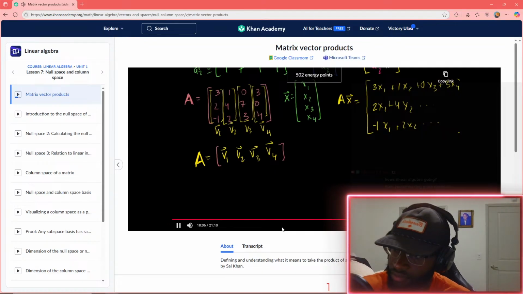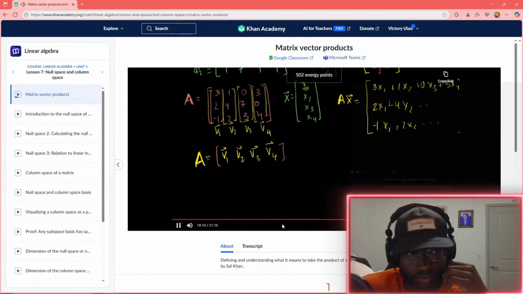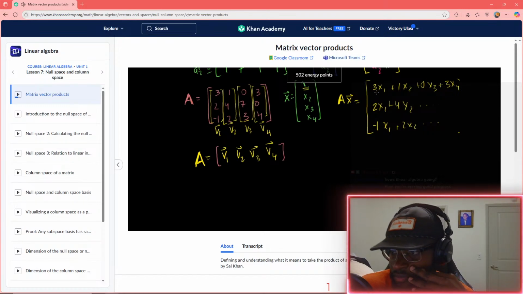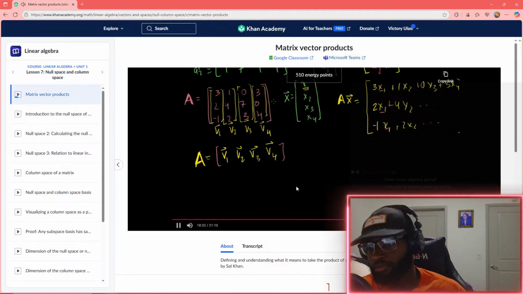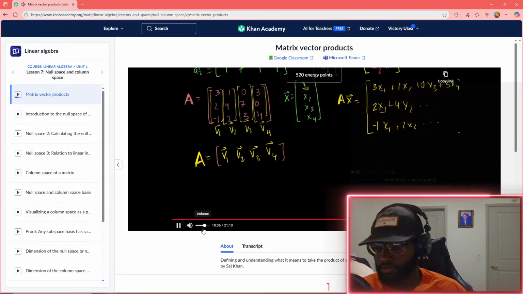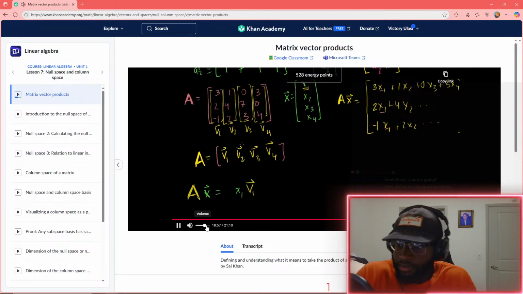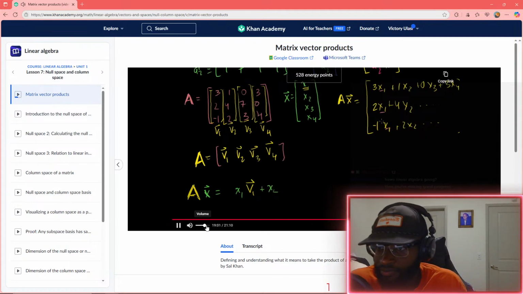But what's happening here? This first vector is always being multiplied by the scalar x1. In fact, you can view this part of the entries right here as just multiplying this vector by the scalar x1 in every case, right? You have 3, 2, minus 1, 3, 2, minus 1. We're multiplying by the scalar x1, and then we're adding that to this vector times the scalar x2, and then we're adding that to this vector times the scalar x3. So we can rewrite A times x as being equal to the scalar x1 times the vector v1 plus the scalar x2 times the vector v2.